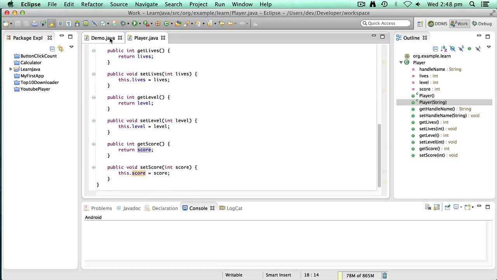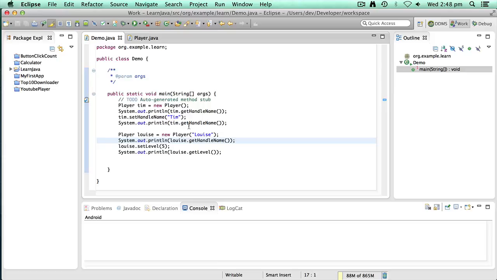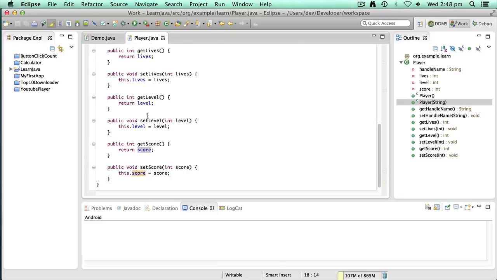Okay, now going back to the class, we talked about passing parameters, and I just want to make clear the way that Java will help you with this. So if you set up a particular method, for example, in the player class, we set up a method called setLevel, and it needs an integer, a whole number. Now, if we just go back and confirm that, setLevel, you can see that we're passing the integer int level.